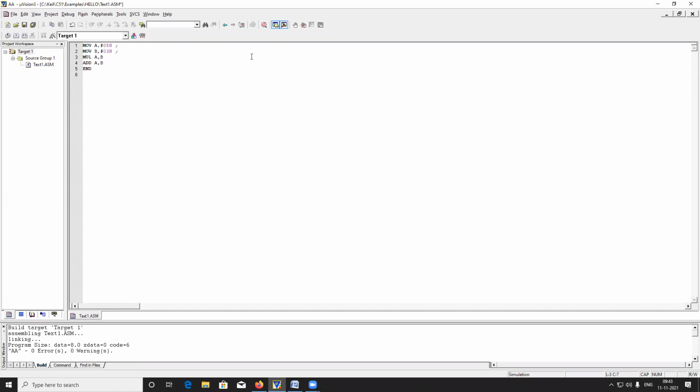This instruction is not present in your 8051. The 8051 contains the instruction multiplication, MUL AB. A and B are connected together. Remember this thing. This is a very important instruction if the practical examination will be done by using Keil software. The multiply instruction is MUL AB, A and B are there. Okay, so see.